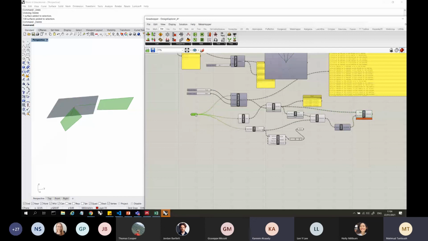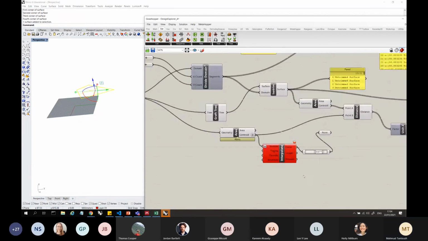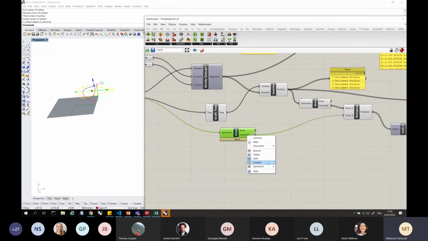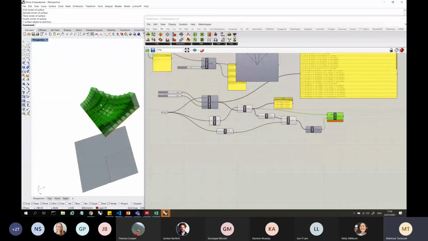Now, the best way I always like to work: if you know that you'll have multiple surfaces, always make sure you work with multiple surfaces, because it's very easy to work with one surface like this. Of course, sometimes it'll break because there's only one centroid, so I can't measure like this, right? And then you don't need to graft this because it doesn't make sense, and the outcome works fine. This is what you want.